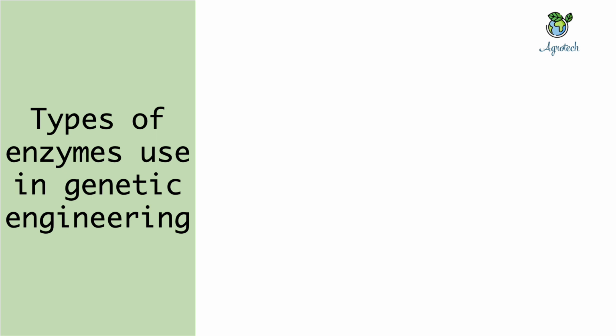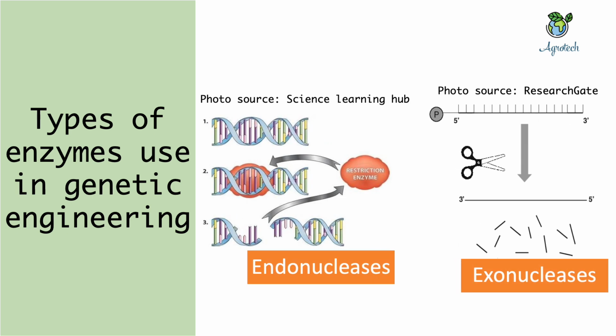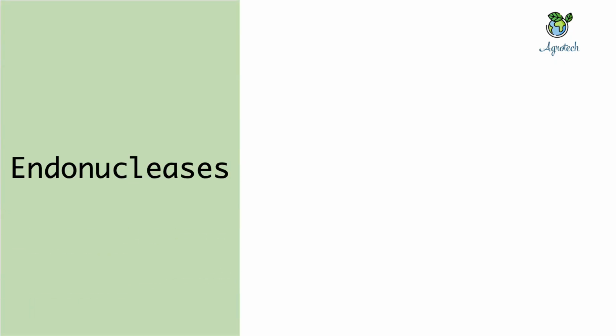Types of enzymes. Before going to the types of enzymes, I would like to go with enzymes first. What are enzymes? Yes, actually enzymes are substances that can be produced by living organisms and they act as catalysts for certain kinds of specific biochemical reactions. And there are two types of enzymes. One is endonucleases and another is exonucleases. And we use both kinds of enzymes in genetic engineering. They have specific properties and they act in different ways, but they are crucial in genetic engineering and cloning.